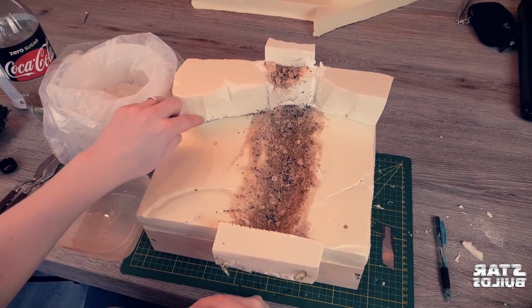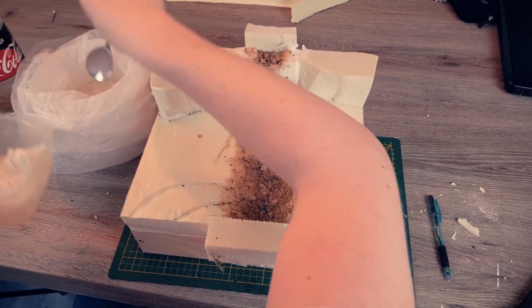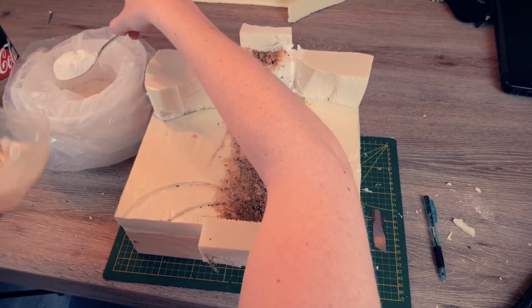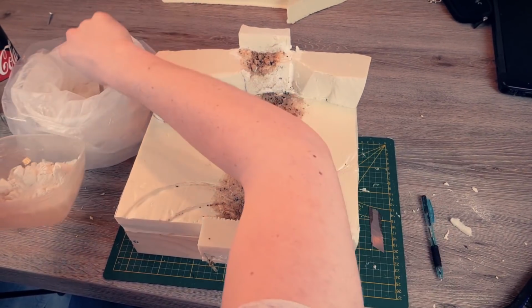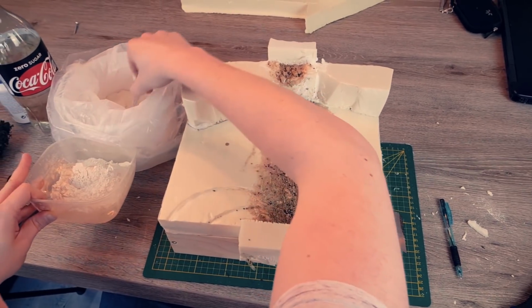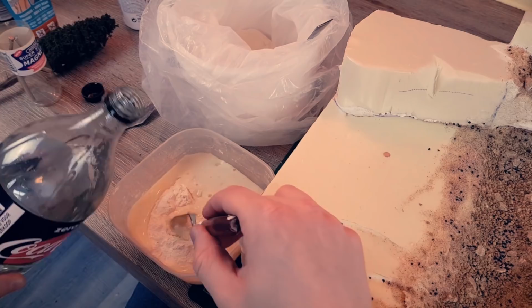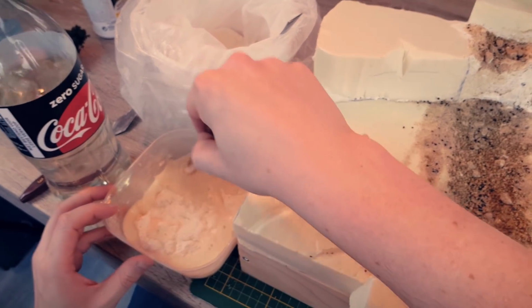We will now start by adding the plaster to the scene to create some great looking rocks. Add the plaster to a bowl in a 3:1 ratio with 3 parts plaster and 1 part water. This may vary on the plaster you are using. I usually don't mix it too precise. When it's too thin or too thick, I'll add water or more plaster until it's the right consistency.